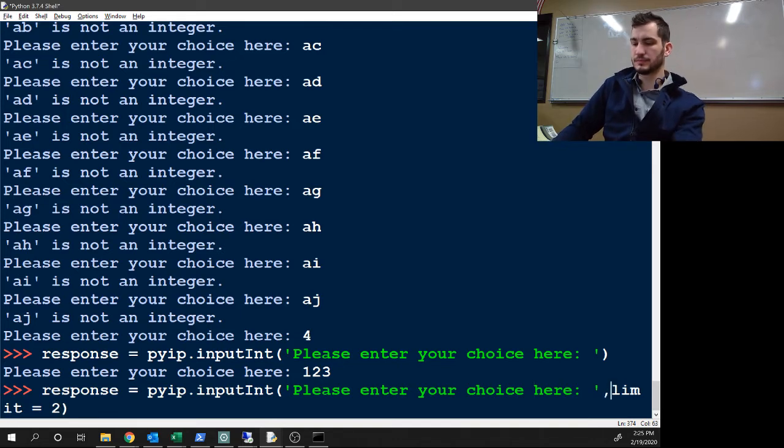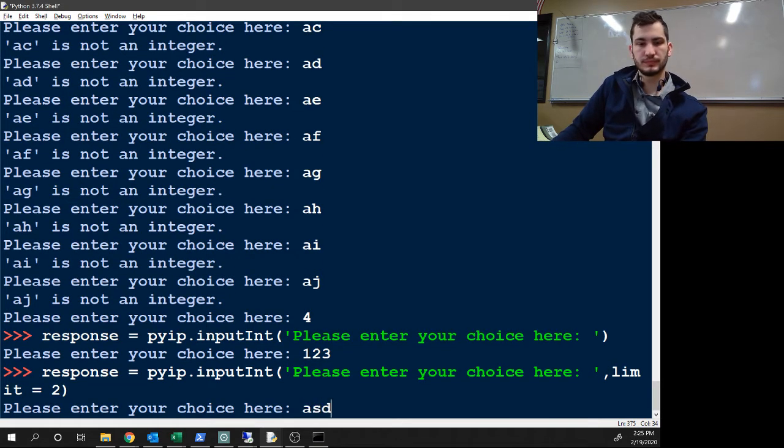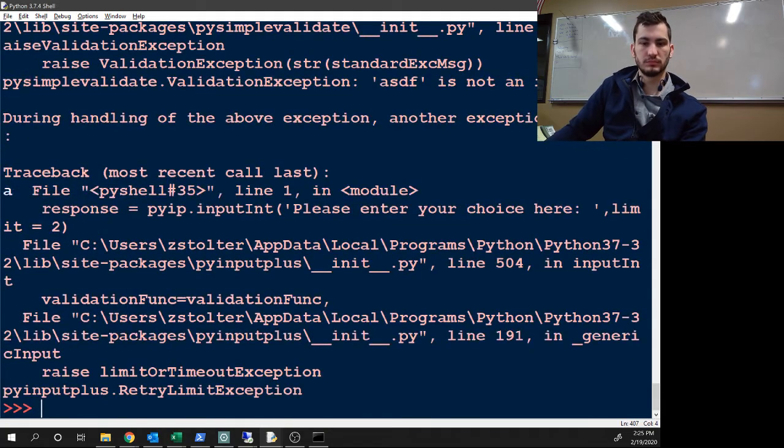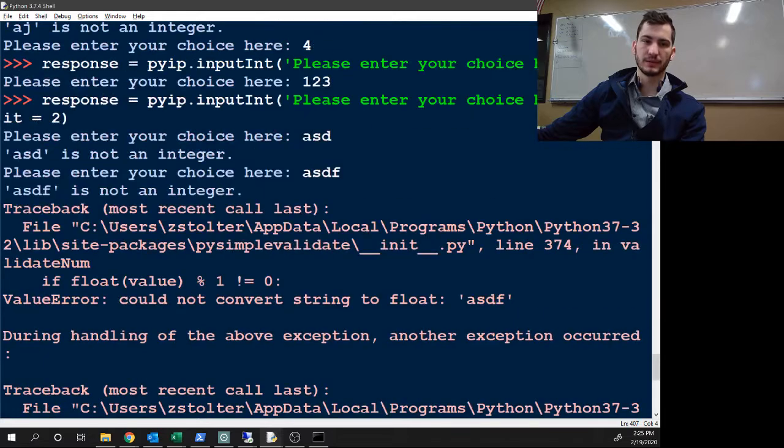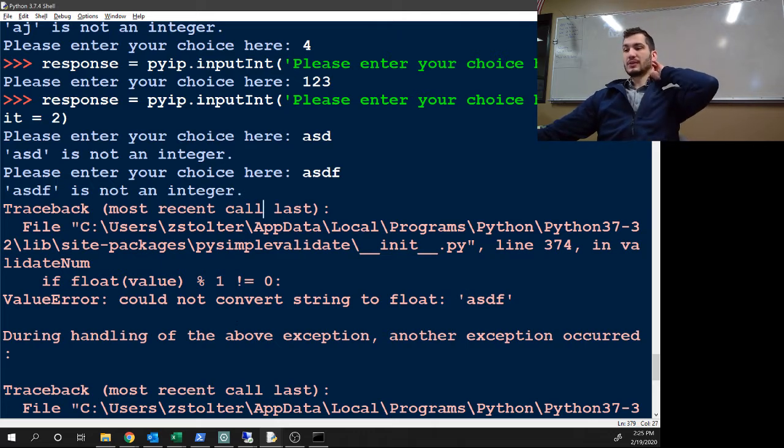Oh, that gives you an error. Okay, comma before it. No, this is supposed to happen. It crashes your program.